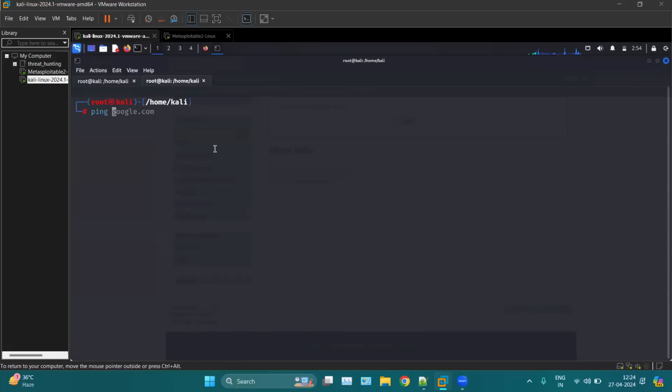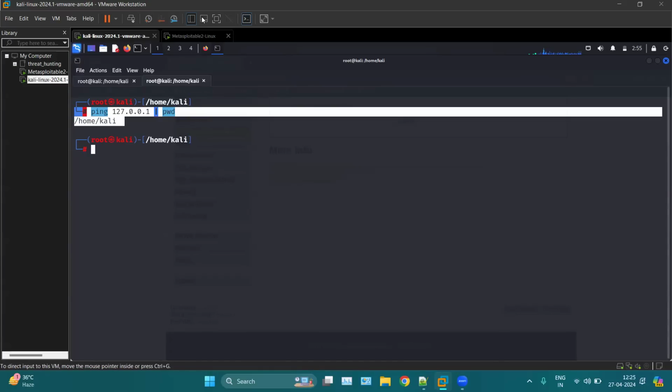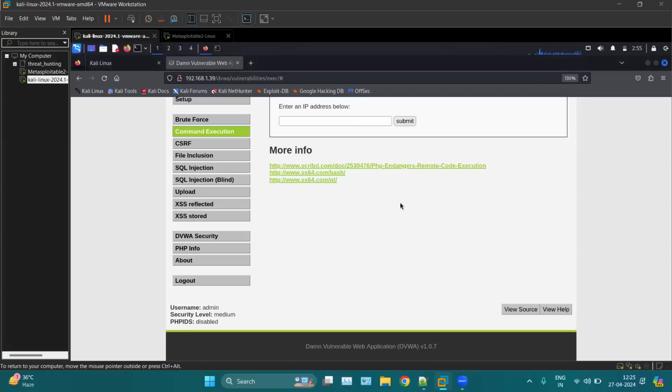We can ping any website, let's say a local address, and here we put a pipeline, and here we put freedom. So this is another way of using multiple commands. In this way, the first command will be ignored, and whatever comes after the pipeline will be executed.